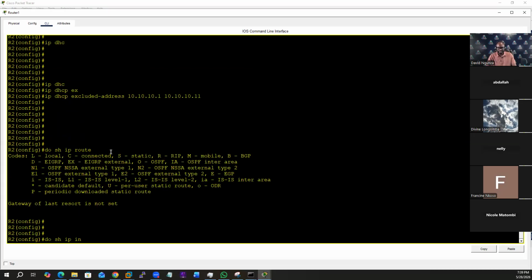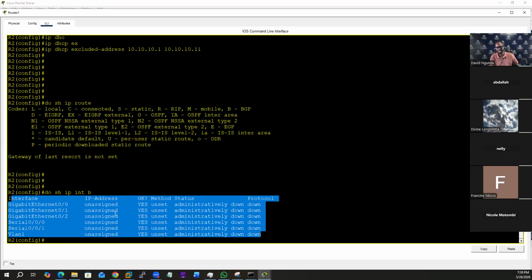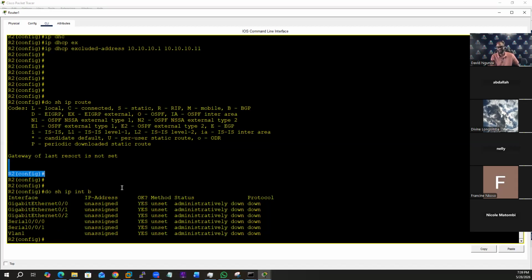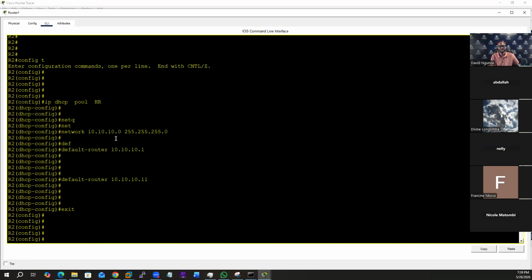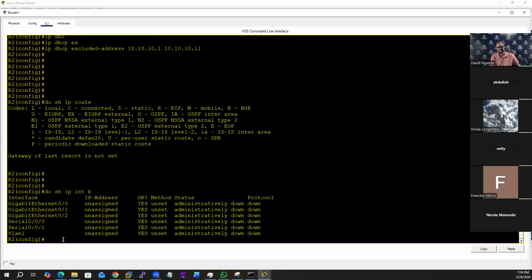Do show IP interface brief. When you configure the interfaces and put IPs, that's when the router starts building its route table. Now, when the router builds the route table, then DHCP will be able to tell where this network lives, on which interface. Does it make sense, guys?